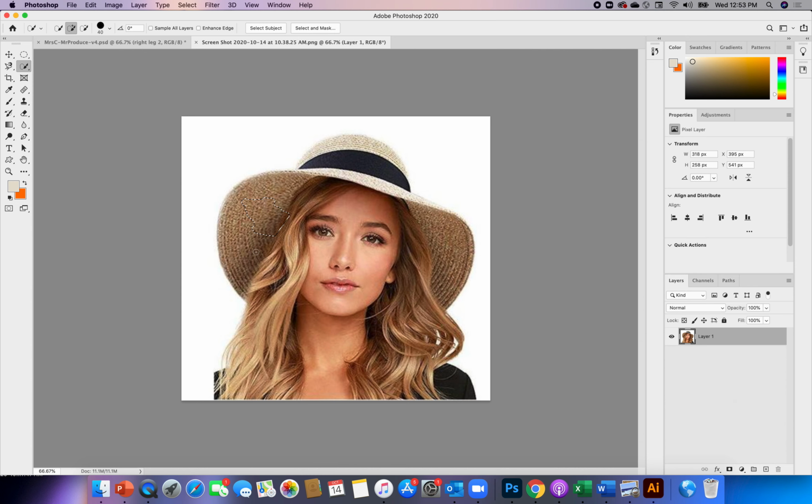Now, if I do end up picking up some of her hair, I can always get rid of it with the eraser. So as long as the bulk of the hat is selected, that's really the most important part, because that eraser tool is going to get rid of a lot of things for me.